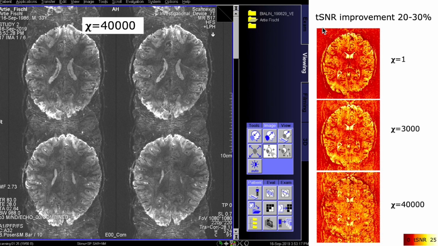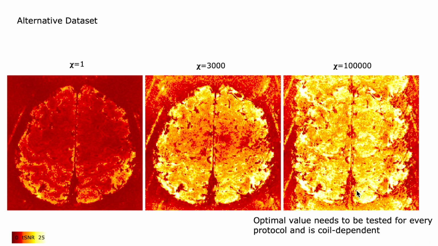The same is visible when you look at the TSNR here, where you see that the dark TSNR values in the single-digit regime in the white matter are significantly increased when using the higher regularization strength. The same is true also for gray matter. If you overdo it and go to too high values like 40,000, then the TSNR might be high, but the signal also is not really local anymore, and then you have a lot of ghosting. And here is the same thing for an alternative data set from NIH, where you see that increasing the regularization really improves your TSNR.